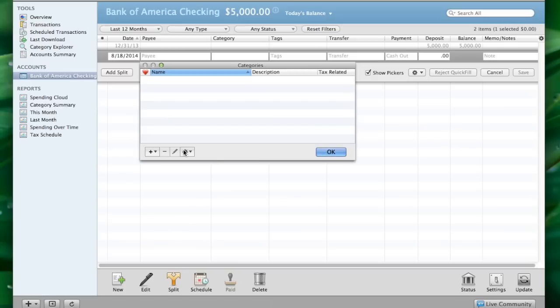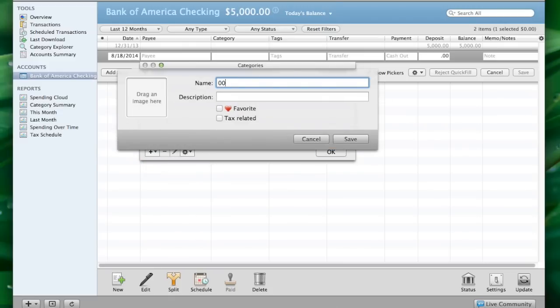Okay. Now I'm just going to add a few categories here so you can get a feel for how you add them. Then I'm going to go through another file that already has them all in there, and I can show you the list like I like to do it, and show you how to do some subcategories. So here, again, I go to the plus sign to add a category. I just say new category, and I'm going to start with 00, and then space dash space Charlotte salary. Now you can also tie it, if you want, to a tax form. Again, I tend to not do that. Usually, later it's got good enough reporting that you can figure out what's going to your charity, what's your dividend income, all that kind of stuff, and I'll show you that later as well. You can drag an image if you want to tie an image to the category, but I usually don't do that either.